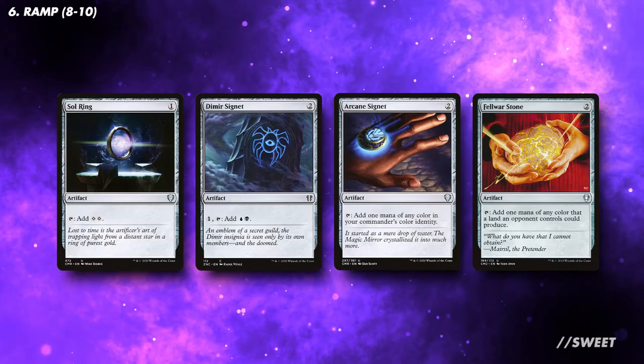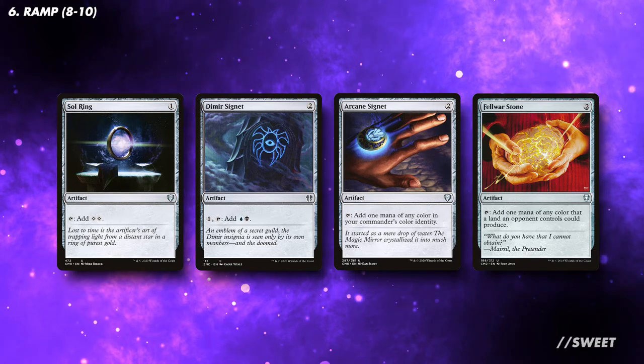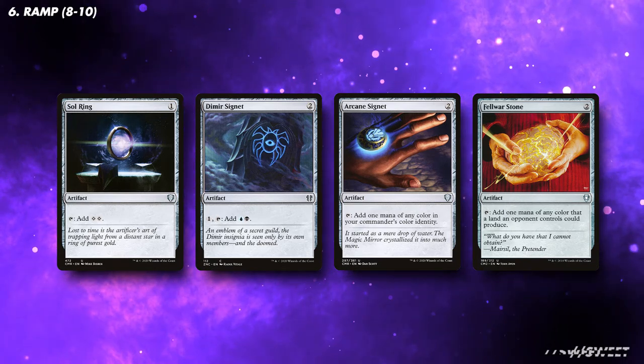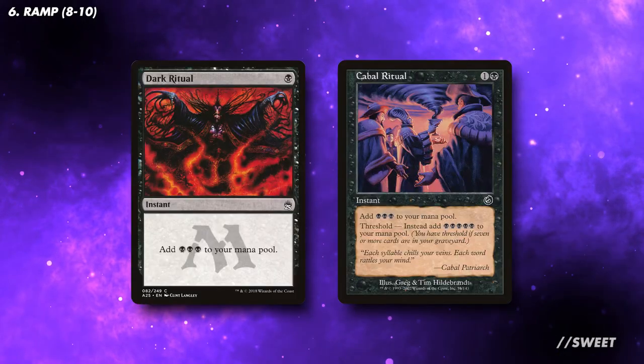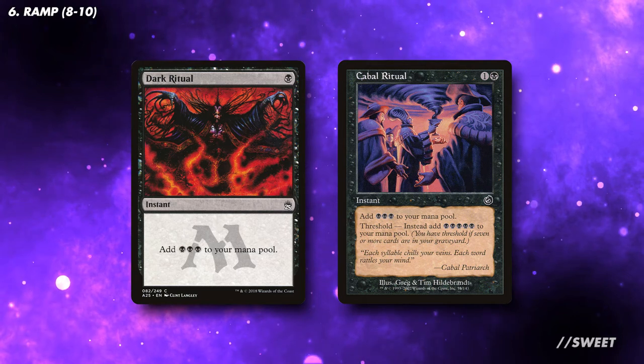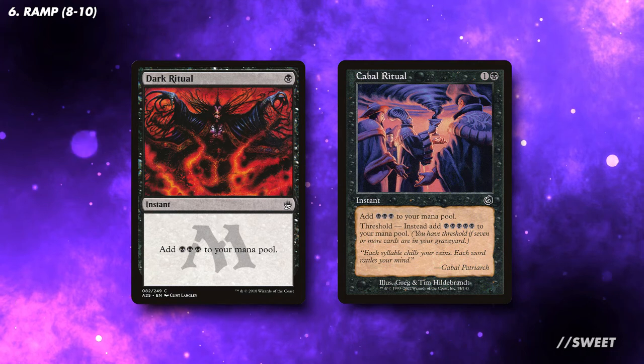For our ramp, I'd want to split these into two sections. The first is the standard rock package, with things like Sol Ring, Dimir Signet, as well as others. While they don't synergize too much with our deck, they'll be consistent and do a great job of getting Dralnu out nice and early. The other half of our ramp I'd look to run on instants and sorceries, with rituals being key to this. They're much more explosive, but we only really get to use them once or twice with our commander.